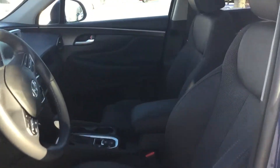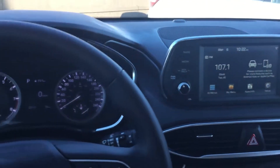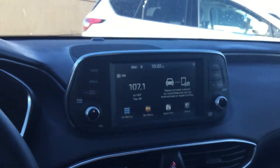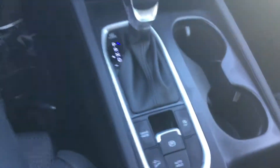On the inside of the vehicle you are going to be greeted with this premium cloth interior and loads of features, so we'll hop in and I'll show you some of those as well. You get this beautiful redesigned layout — it's definitely sharp — with a beautiful seven-inch touchscreen and all your climate control and accessories.